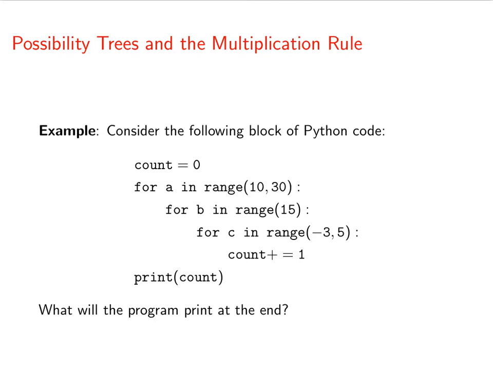What we have here is a triply nested loop, and the only thing that we execute on the inside of the loop is to increment this count variable. So we want to know, essentially, how many times are we looping through this innermost loop. So it's going to print out the total count of how many times we went through this triply nested loop.